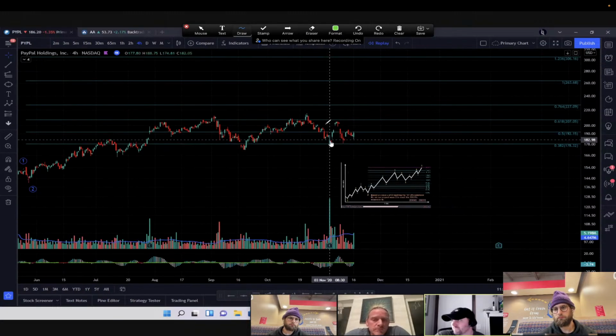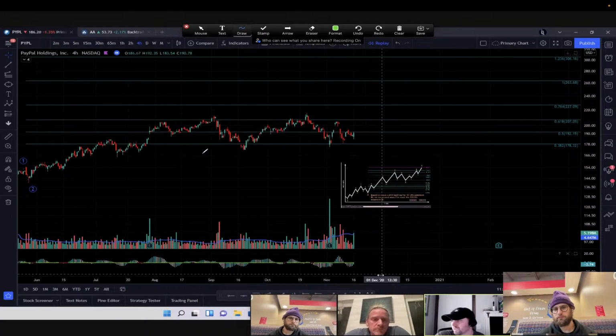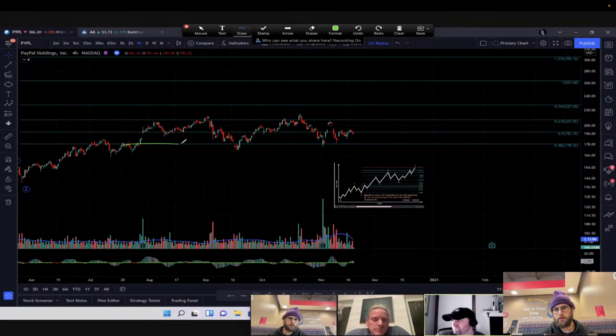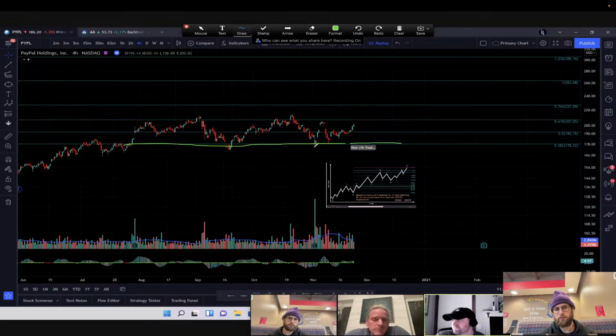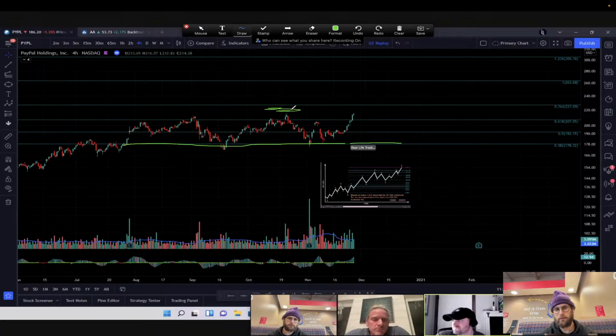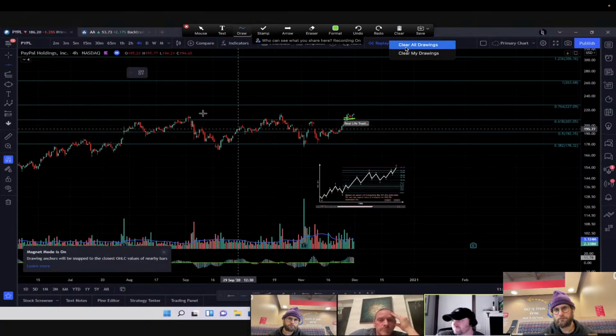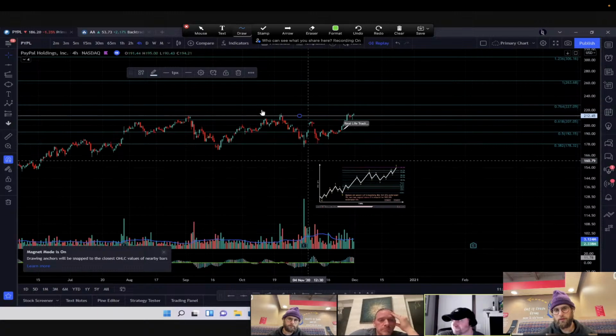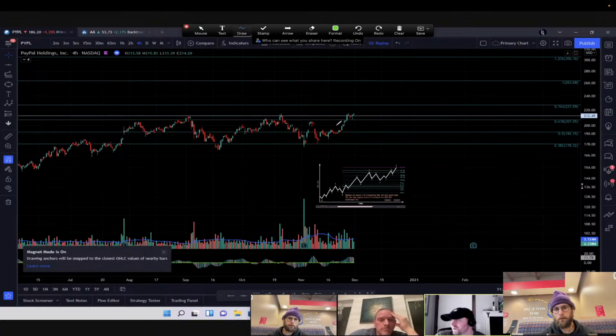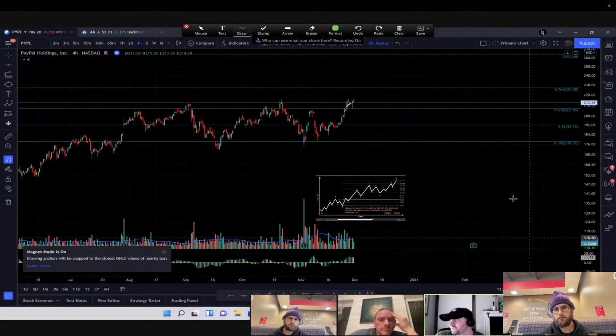We know where our level is. I mean, you could take an entry here and just play it up shortly, however you want to do it. So now all you're doing is just waiting. You want this level to hold, and you want to make a new high up here. Correct. That looks like a nice break above and then a retest. So I'd be looking at volume up there. Yeah, you got your hammer right there off of the 618.